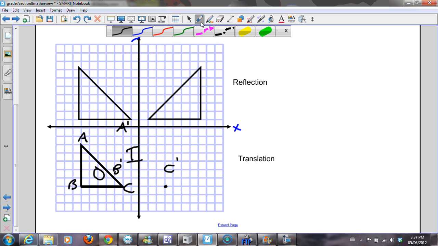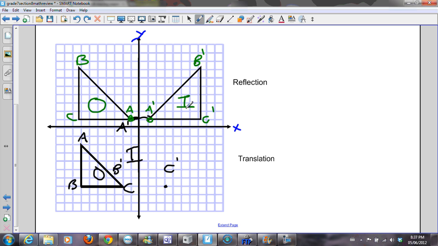So all I have to do for this one, if I want to reflect this image, I look at this point here, and it is 1 unit or 1 block away from the mirror line. So in order for it to be opposite, you have to draw it 1 block away from the mirror line, but in the opposite direction. So I'll use a different color to make it a little easier. This point here is A. This one here would be A prime, or the image of that dot. And this would be B, and this would be B prime, and this would be C, and this would be C prime. That's if this is the original and this is the image.